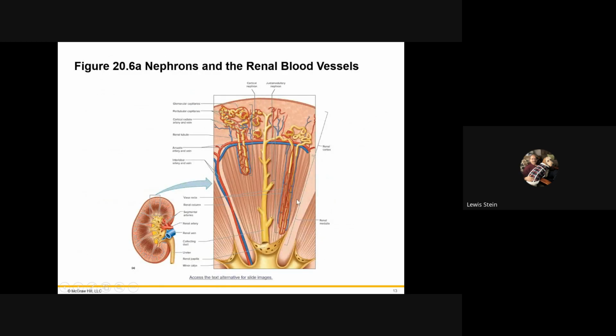So trying to show it to you. This is called a cortical nephron. This is the proximal convoluted tubule. Here's the little distal convoluted tubule coming up. You can see this is an important area up here. We'll talk about that in a bit. And multiple of these nephrons go into these collecting ducts. You can see the collecting ducts are in multiple areas throughout the pyramidal structure.